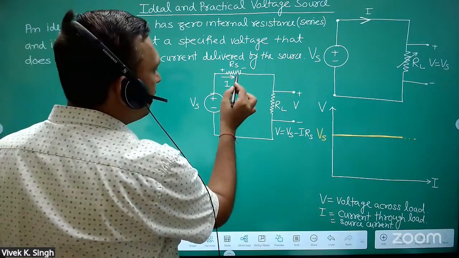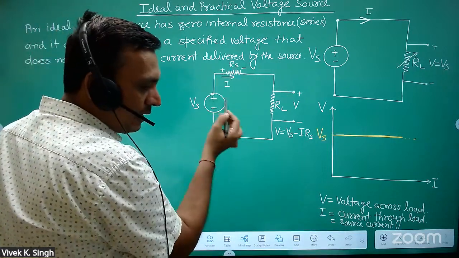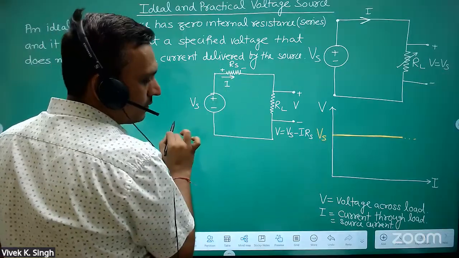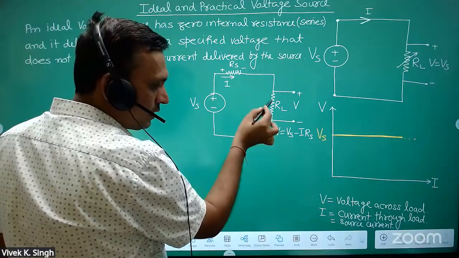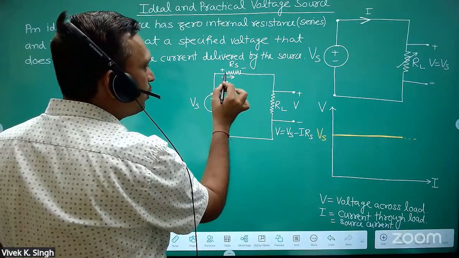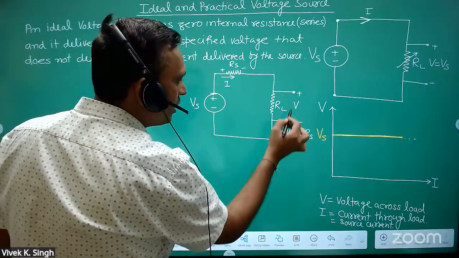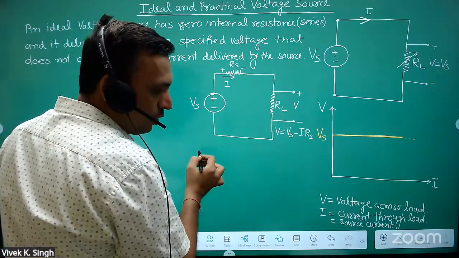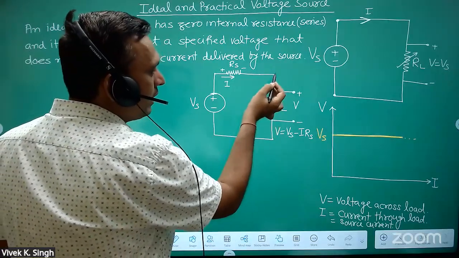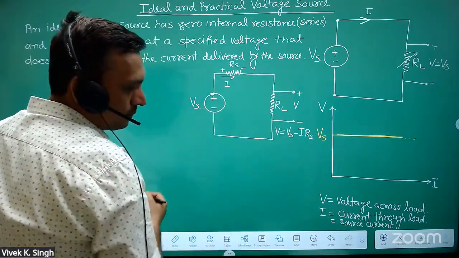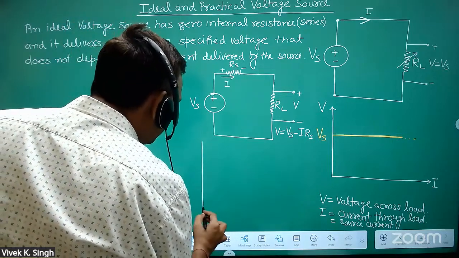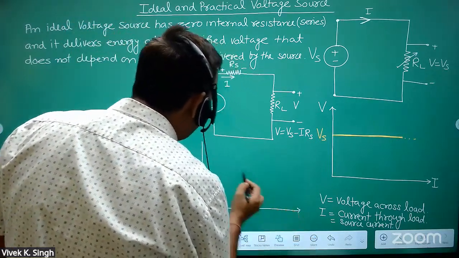अब देखो क्या होगा? In a practical situation, there is a very small series resistance Rs. So when it delivers energy, the current delivered by it is I. So there will be some drop across this, and this voltage will be slightly less than this value. Yes or no? And if current keeps on increasing, voltage will keep on decreasing. So that is the practical situation. ठीक है? Is it clear?